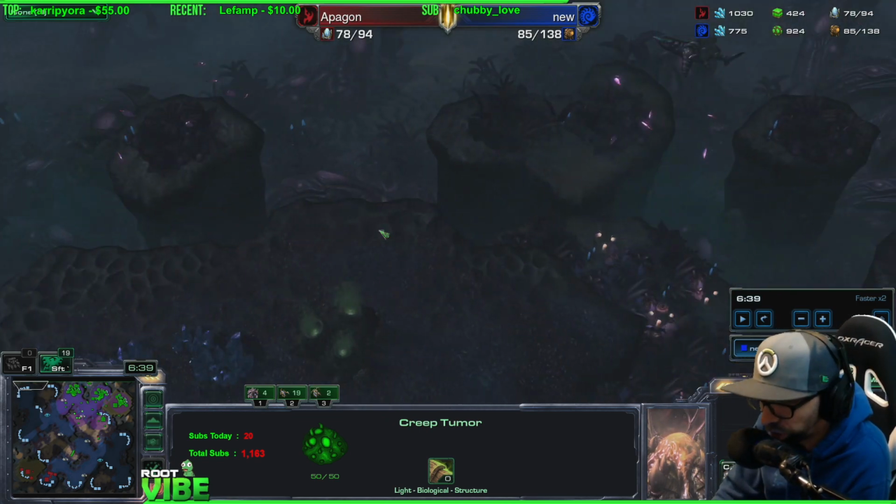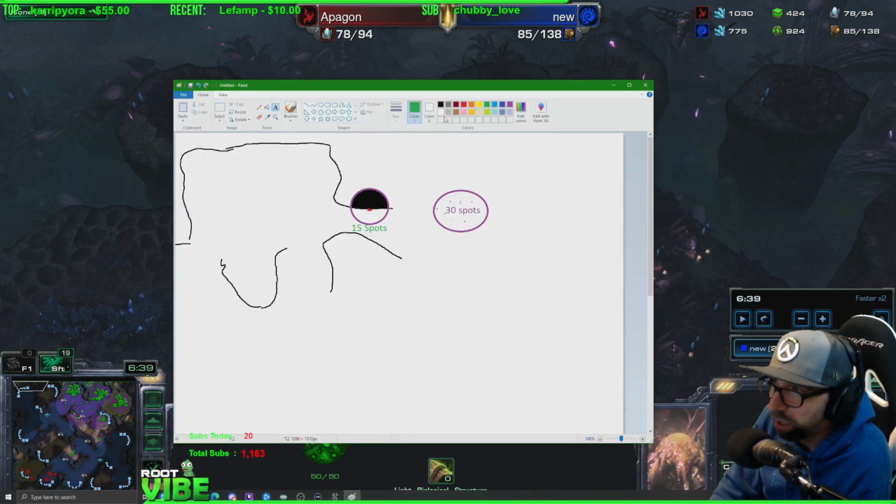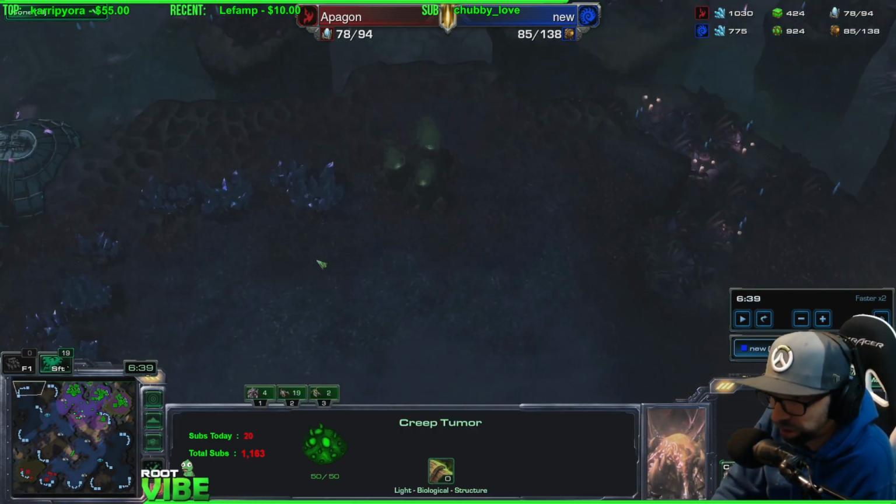You just want to cover the border as fast as possible, because again, same thing I just explained. This is a creep tumor's length when it spreads along the border, and this is a creep tumor's distance when it spreads in the middle, right here. I hope that makes sense. It's because this creep tumor has to cover all of this terrain, and this creep tumor over here only has to cover half the terrain. It's a huge difference in how fast you can cover creep to the edge of the map. So definitely border that out.